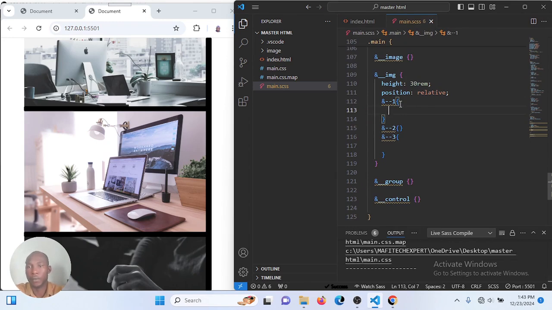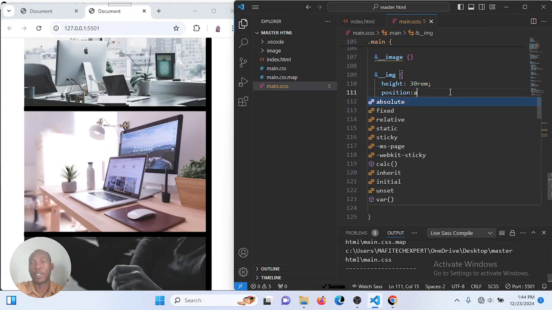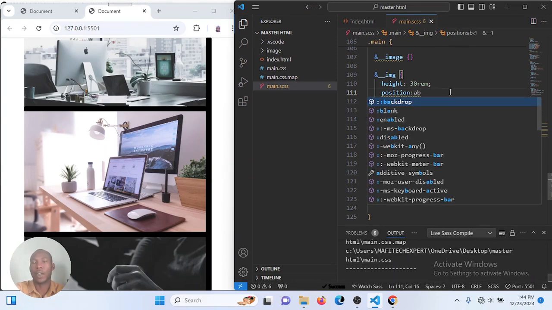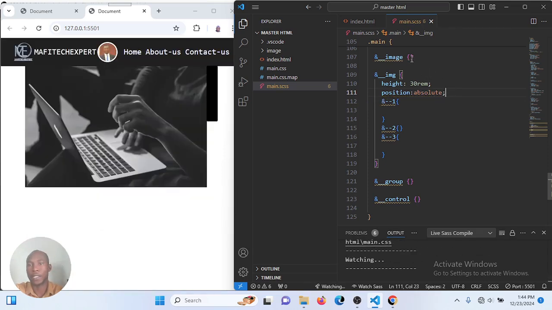So let me use this so we should not repeat ourselves. Sorry, go to absolute, then add the image level.